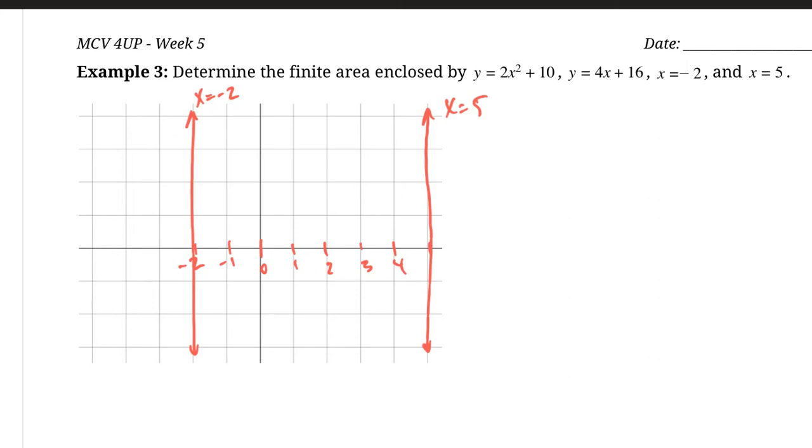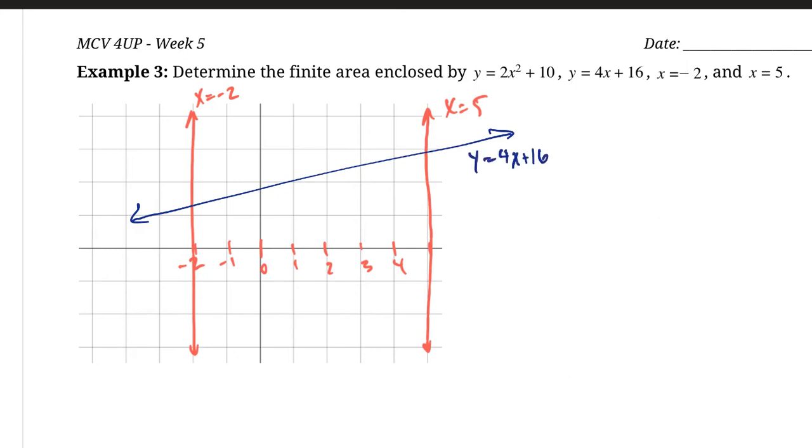Let's not worry about the vertical scale so much. I'm not going to make it too accurate, because the y-intercept is 16 for this one. But we know it's roughly a line, right? So it's going to be something with a positive slope, something like this, right? Y equals 4x plus 16.